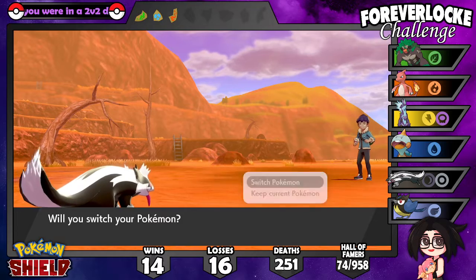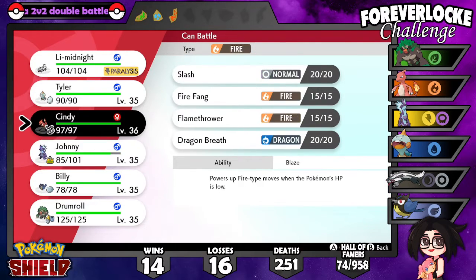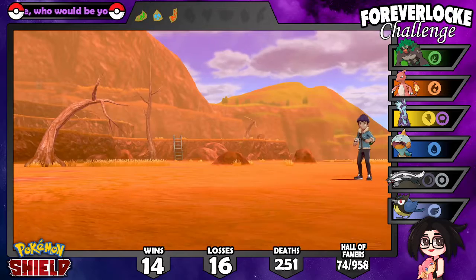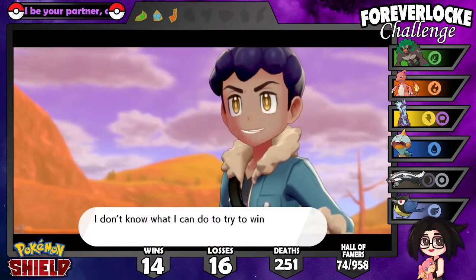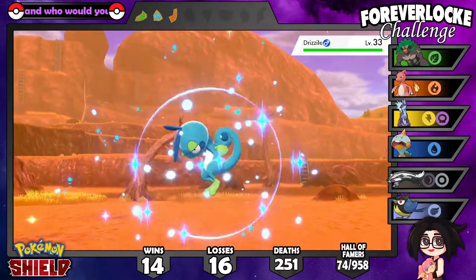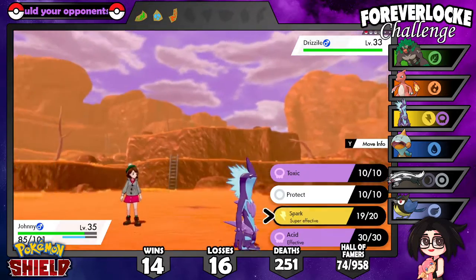Alright, next up is the Drizzile. That is another job for... I could do Johnny or I could do Drumroll. Let's do Johnny. Why not? Johnny hasn't gotten to see nearly as much action since being added to the team, so we might as well try and have some fun with him. I don't know what I could do to try and win now, but all I could do is try. That actually went by really quick. I didn't press the button, so that was weird. That went by really quick before I could even read it.